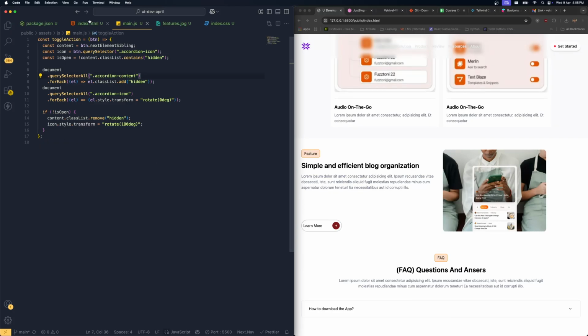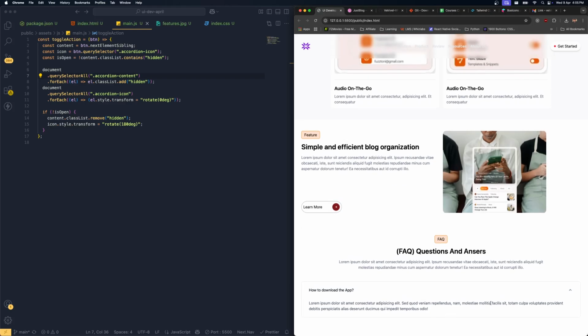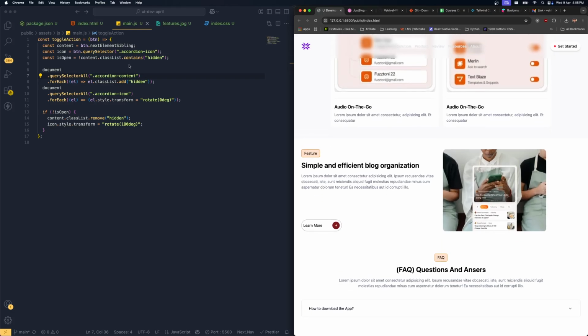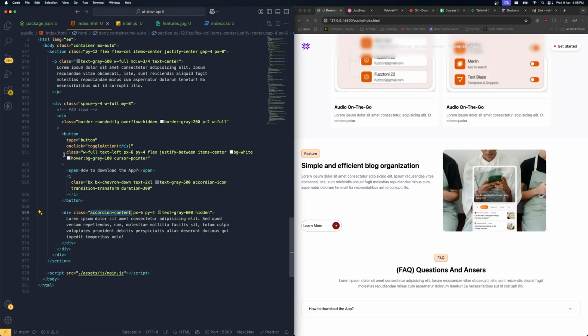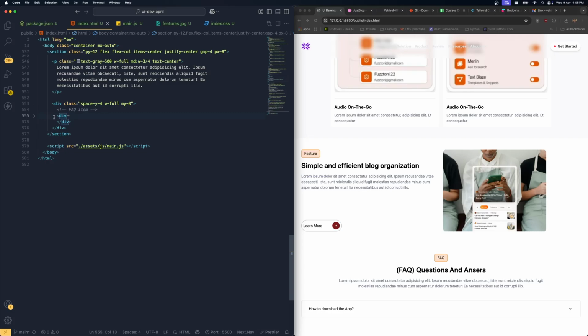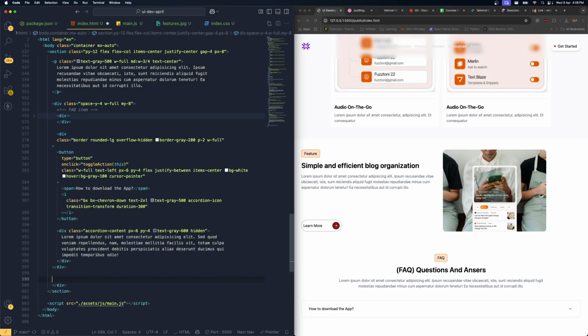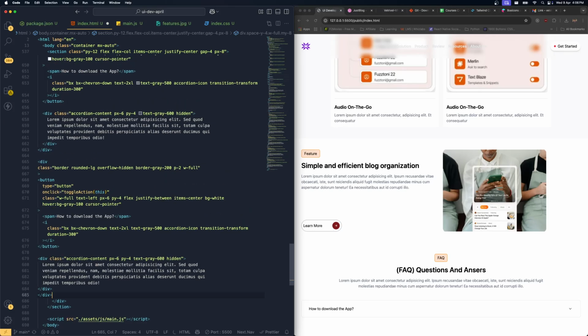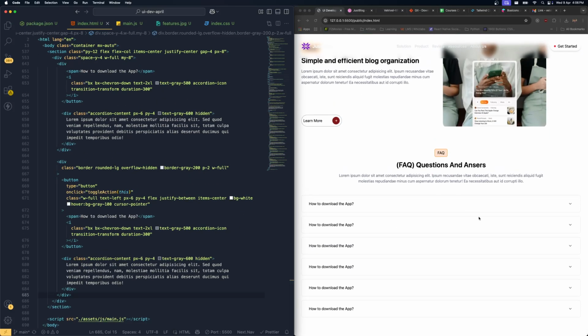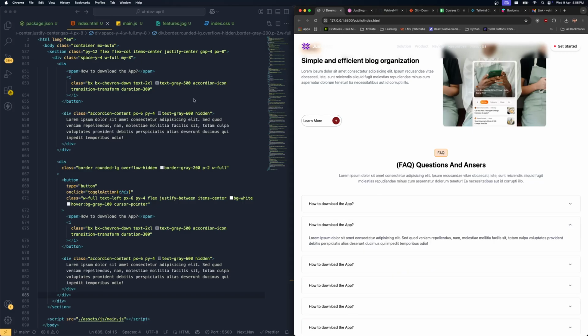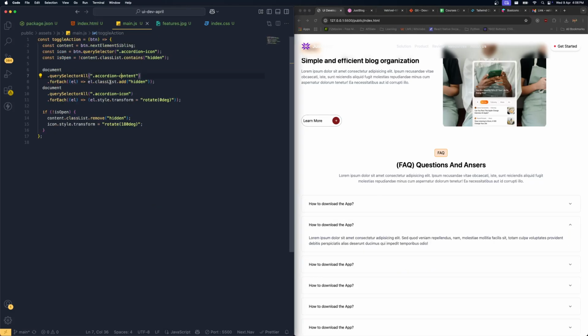Okay, so now let's check this out. And if I click this, you can see it's working. If I click that again, it will be disabled. Okay, so that's the reason we do have that. So just like the same way, all I have to do is to keep on copying this, how many questions you want, just add them. It doesn't matter how many questions you are adding. You can see it will open perfectly. That's just simple JavaScript.